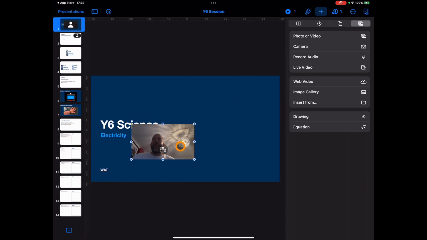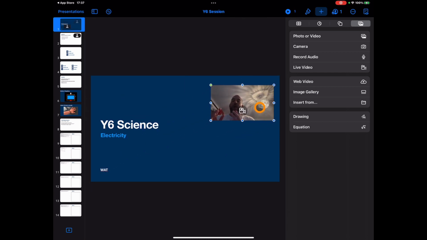We have this video screen which will appear wherever I want it to be on the screen. I can turn it on or turn it off as I need to, and resize it in the same way as you would with any shapes. And you even have the ability to change the radius of those curved edges if you want to think about the design of where this video is going to appear on the screen.